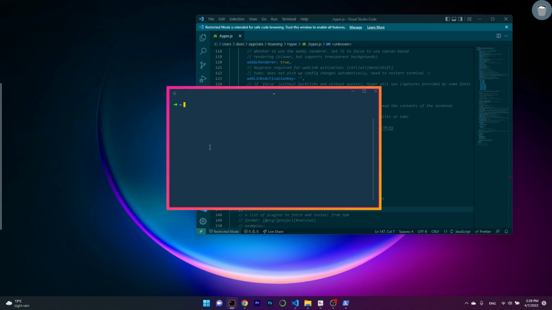Now we need to install some plugins for ZSH, like syntax-highlighting, zsh-aliases-exa, which is for coloring, and auto-suggestions, and so on.